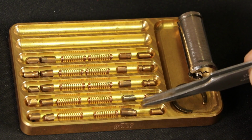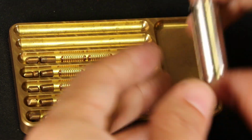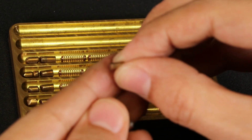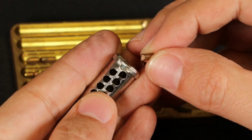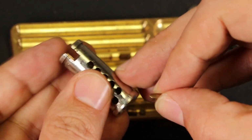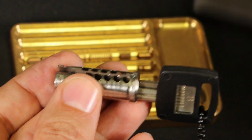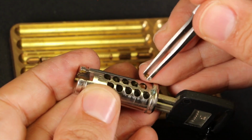And this master wafer didn't really play much of a role, but it's needed in there because without it, this particular key doesn't work. When you're populating these pins, they have a shape to them, so they can only go in one way. You see these chambers; they have a little notch out to the side, and that's actually a right side pin, so it goes in here. And if I put the key in, you'll see it lifts it a bit shy. So you need that master wafer in there for this particular key.